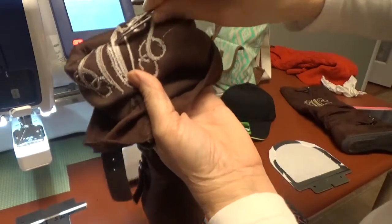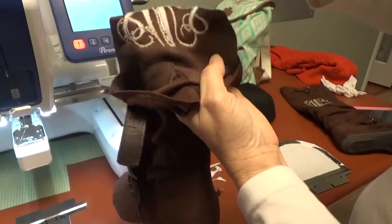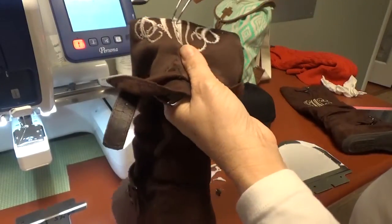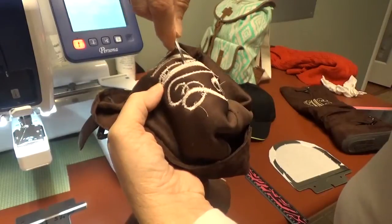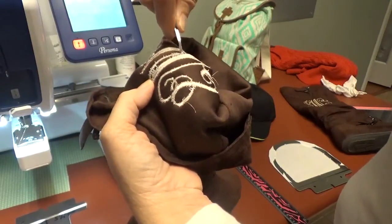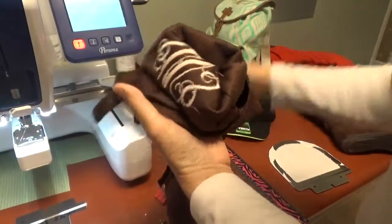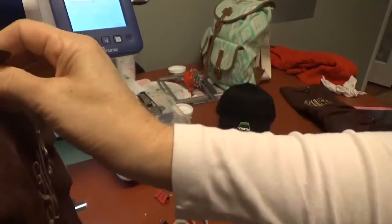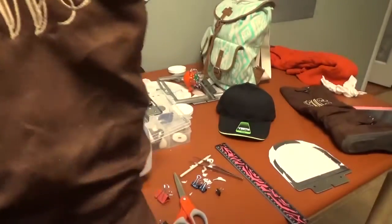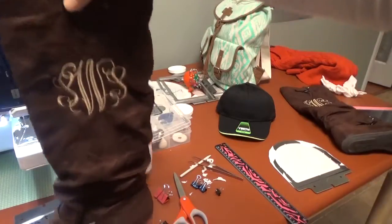Now you don't want to try to get this part out because that's where the thread is, and you don't want to pull on that. There's one more piece here where there's no thread in the middle. Alright, so that's on the inside. You just tuck it back in. Like I said, these are just some cheap boots I had, and just push it back up there, and there you go. You have the embroidery on there and the boots ready to wear.